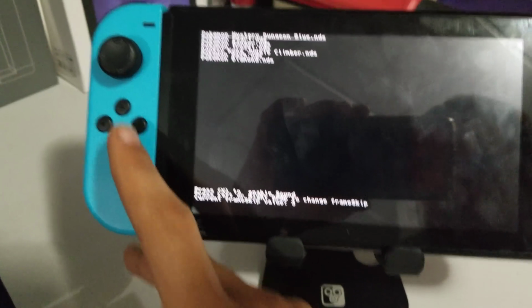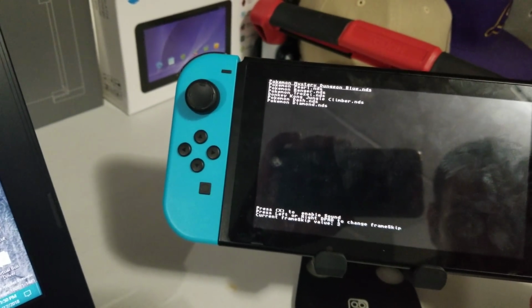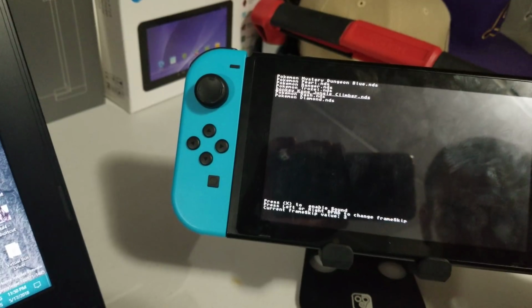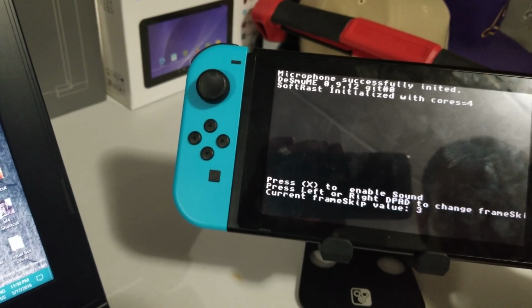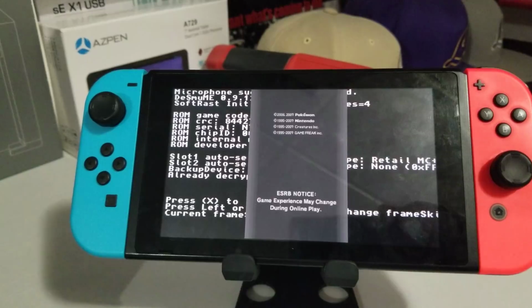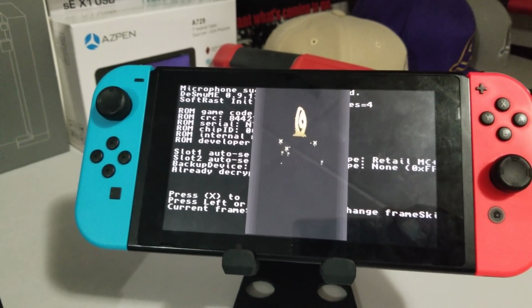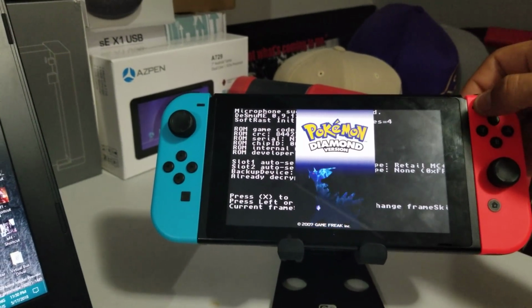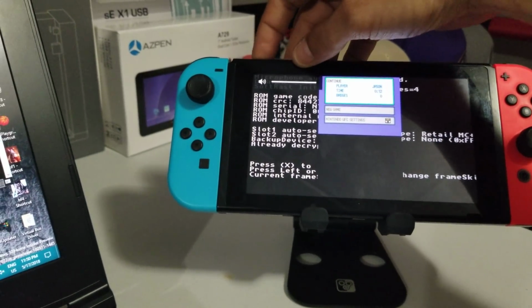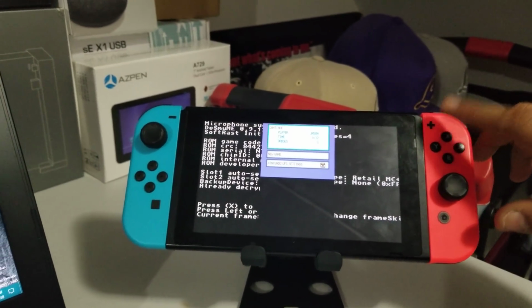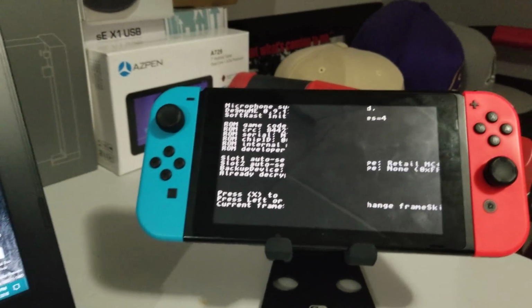I'm going to add 3. Then if I go back down to what I was playing, which I think was Diamond, it should load up. We can probably get rid of all the writing in the background in due time within an update. Frame rate should increase. All that stuff. Your ROM starts running. From what I know, your save should be good. I turned off the volume, which means it should run better. As you can see, volume's up. I pushed X before I started it. And the volume's not enabled. Should get better frame rate.